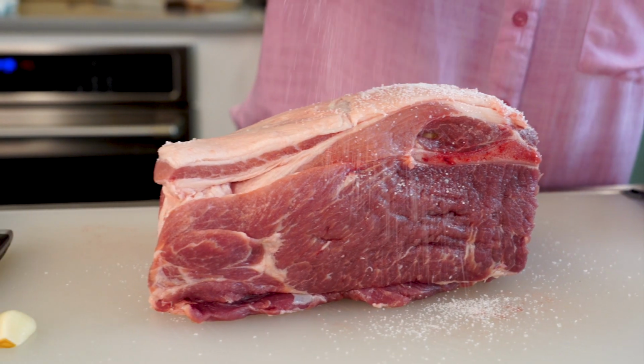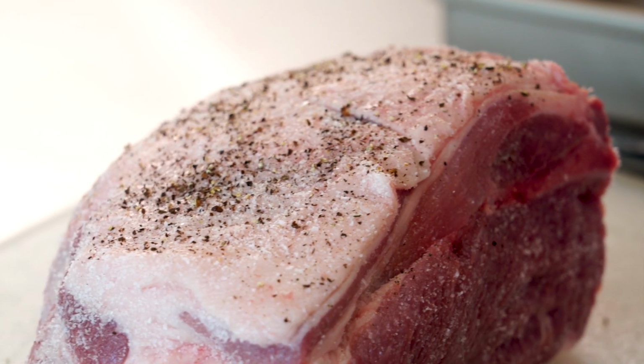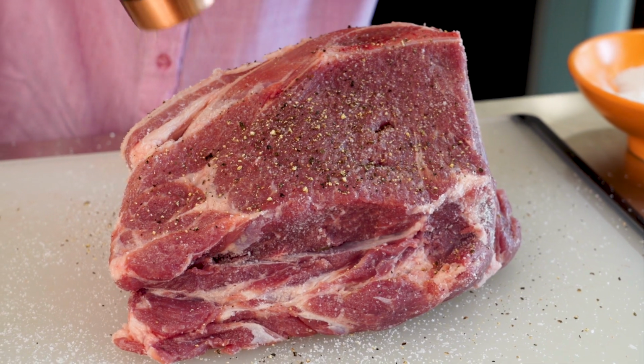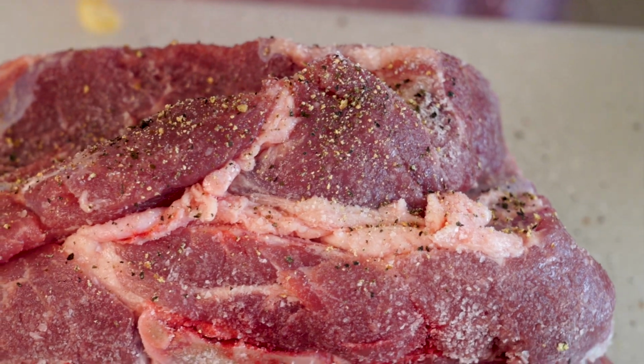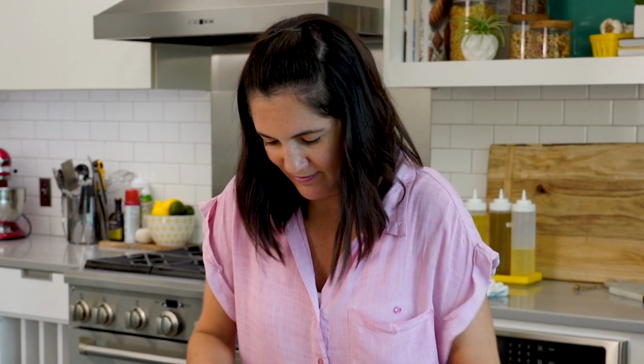Now we're just gonna season it all over with salt and pepper. Don't be shy here. This is a thick cut of pork, and you want all that seasoning to seep inside to the meat. Don't waste your seasoning. Then we're gonna just bake it in a simple pan.